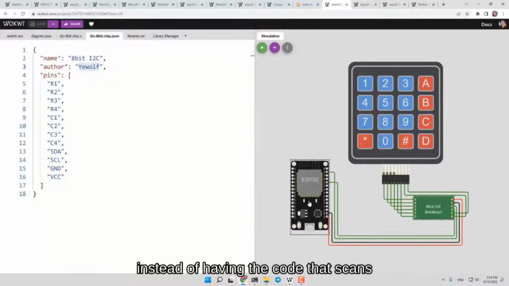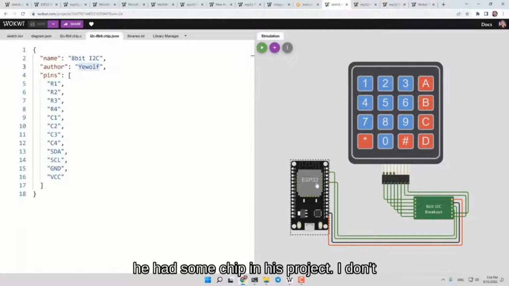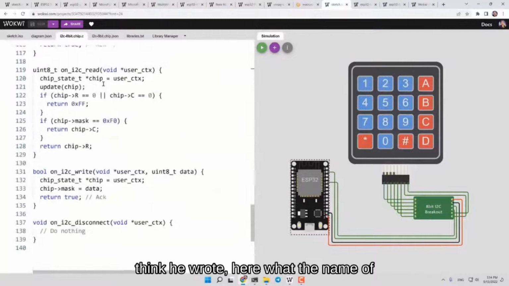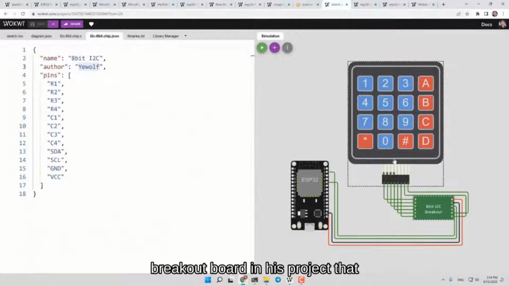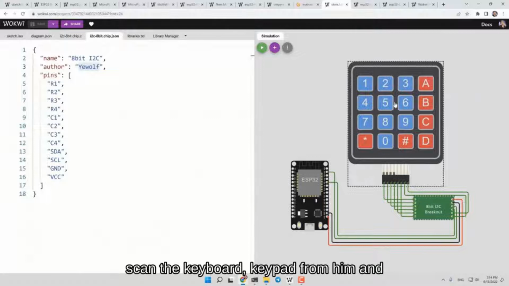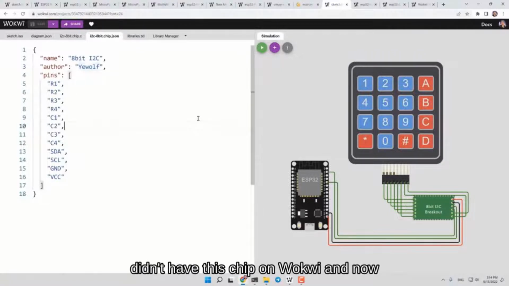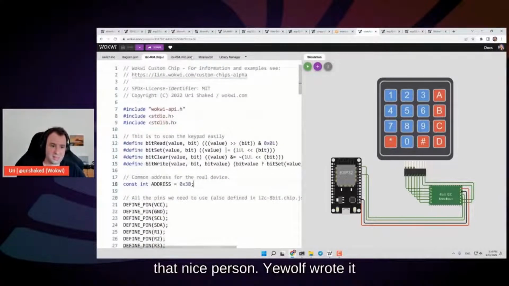So instead of having the code that scans the keypad run continuously on the ESP32, he had some board or breakout board in his project that scanned the keypad for him and exposed the information about which key was pressed over the I2C bus. And we didn't have this chip on Wokwi, and now we have, because that nice person, Yearwolf, wrote it as a custom chip.